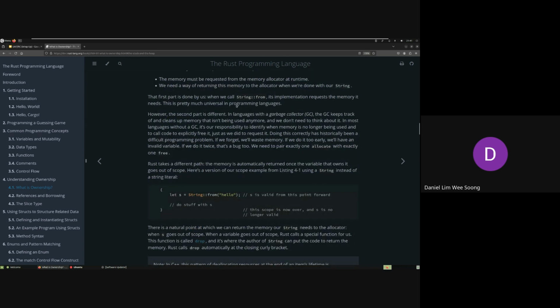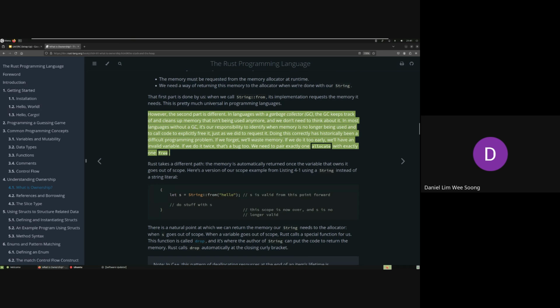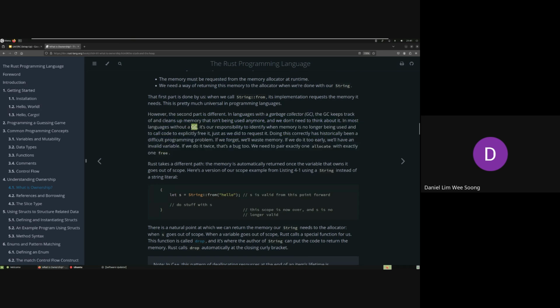And usually, because Rust is a system language, I think it doesn't want to use a GC, because any program with a GC is generally slower. GC is quite a complex process.